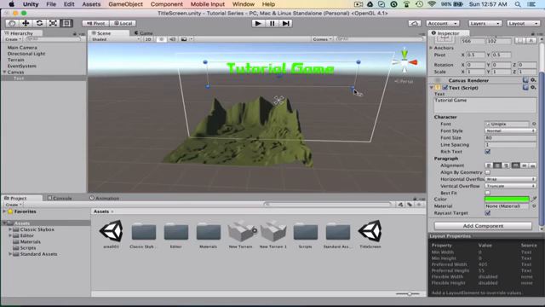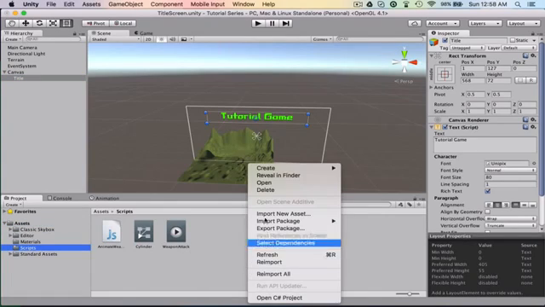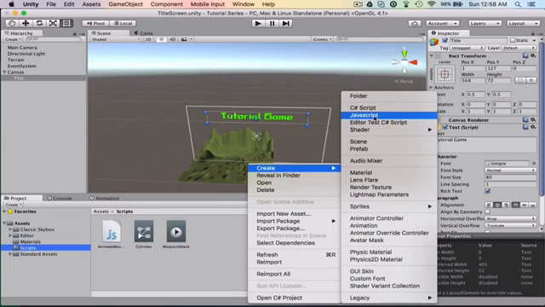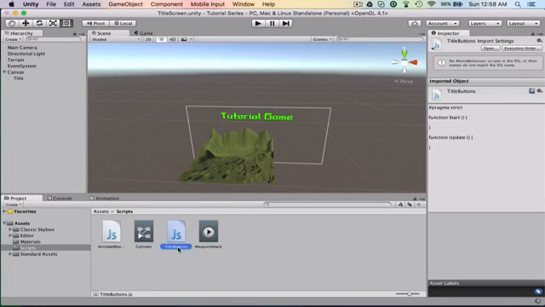That's all I wanted to do there. So now I'm going to rename this the title. Now what we have to do is make a script. We're going to go to scripts, right click, create new, and we'll do this in JavaScript. We're going to call this title buttons, or I'm going to rename this title screen buttons.